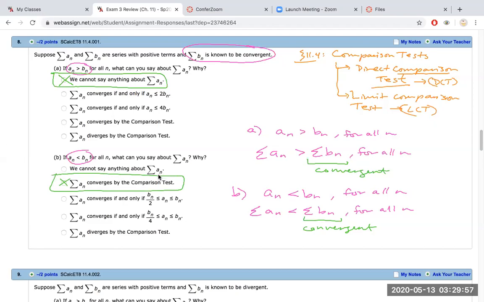It's really important, okay? And I also put the second problem in here, number 9, so that you can see a direct comparison. Again, no pun intended anyway. But basically, it depends on which series you know is convergent or divergent.